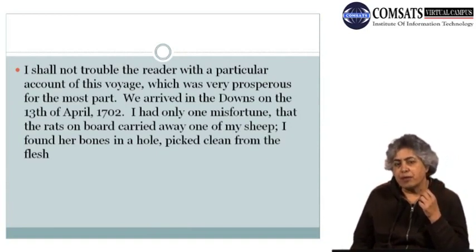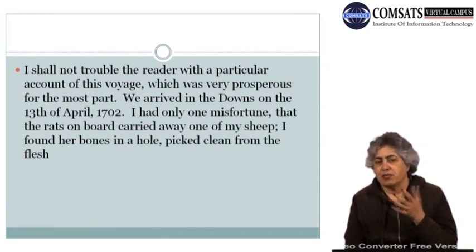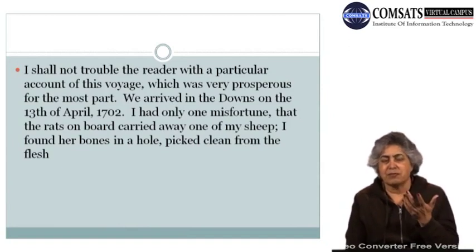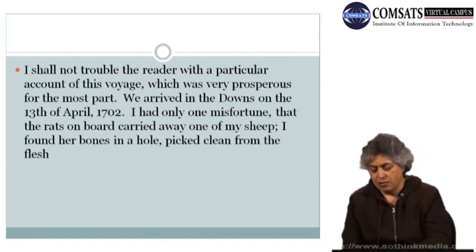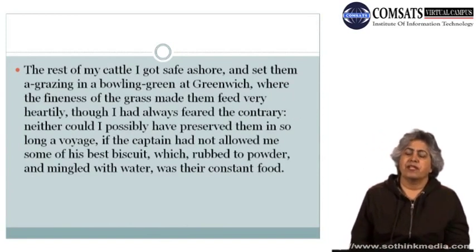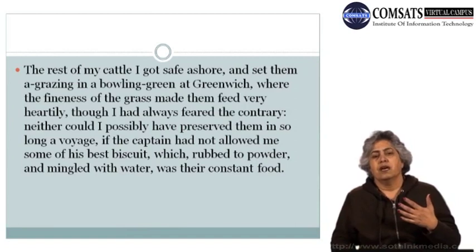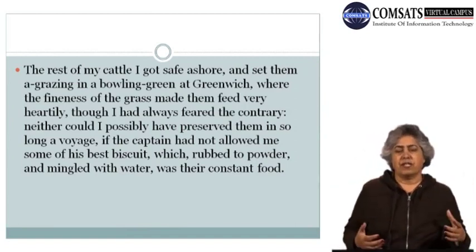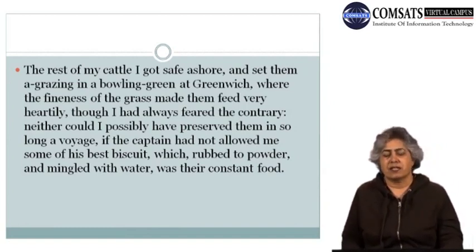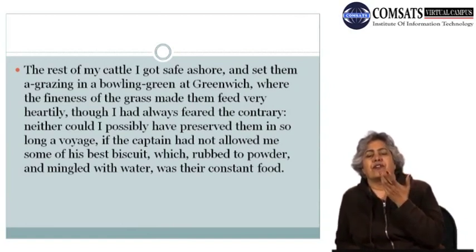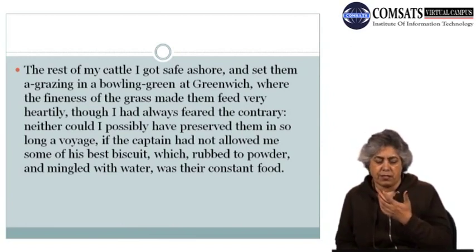Remember how tiny the sheep are. They are what? A couple of inches high, a couple of inches in size. That would be the maximum. And a rat eats one of the sheep. Yuck. The rest of the cattle he brings ashore and he sets them a-grazing, and then he makes a kind of show out of it, and he shows them to people, and people pay him money just as you would in a circus. So this is kind of like a private, a personal circus.